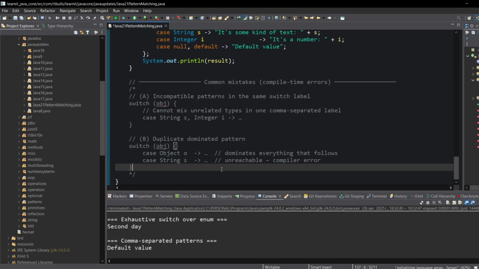Thankfully, the Java compiler is now smart enough to detect these issues at compile time. It checks for reachability, pattern compatibility, and exhaustiveness, all to ensure that your pattern matching logic is both correct and maintainable. So while pattern matching greatly enhances what switch can do, it also raises the bar for how precise and intentional your code needs to be. The compiler is your ally here, not just enforcing rules, but guiding you towards more robust, error-free design. And that's exactly the kind of safety modern Java aims to deliver.